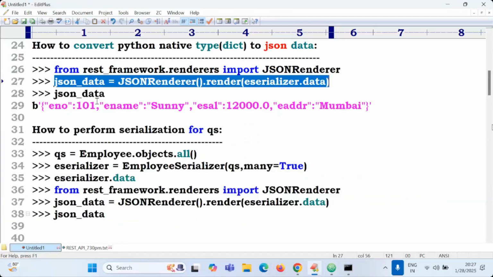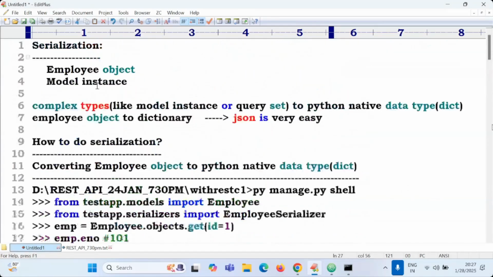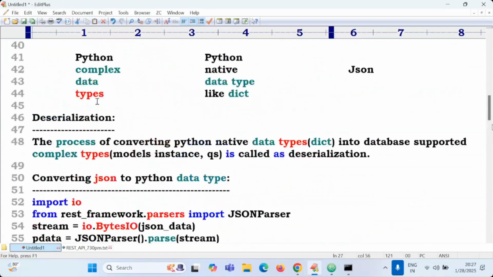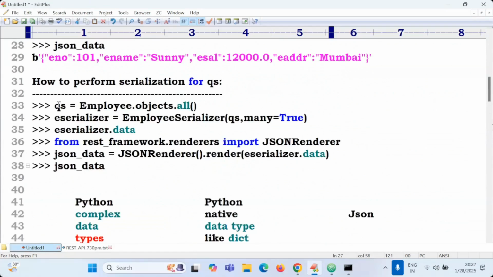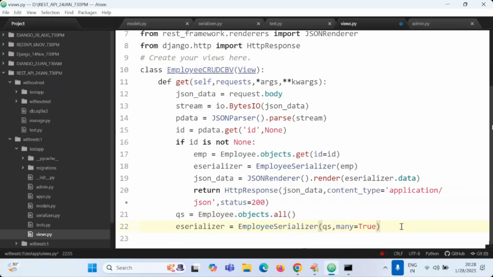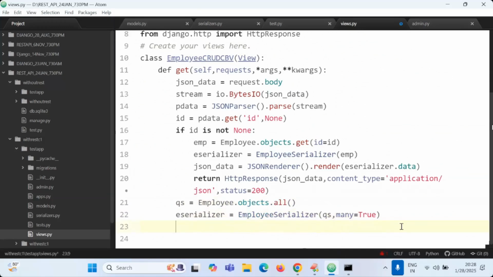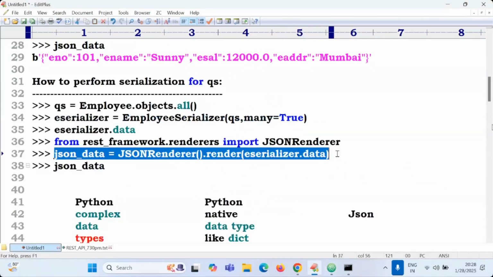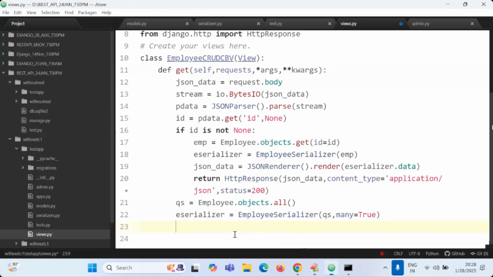This queryset I am passing to the serializer and converting all employees. Once the serializer is there, convert to JSON data. Same previous story. Send this response.